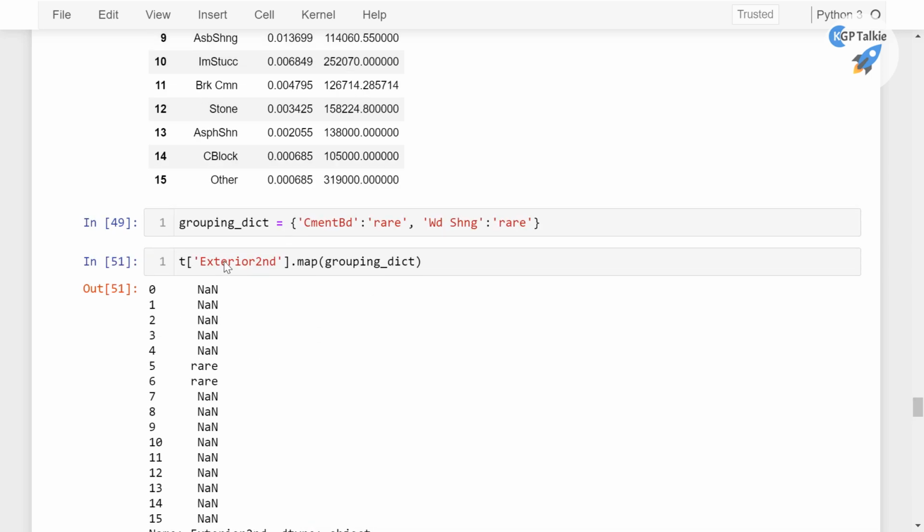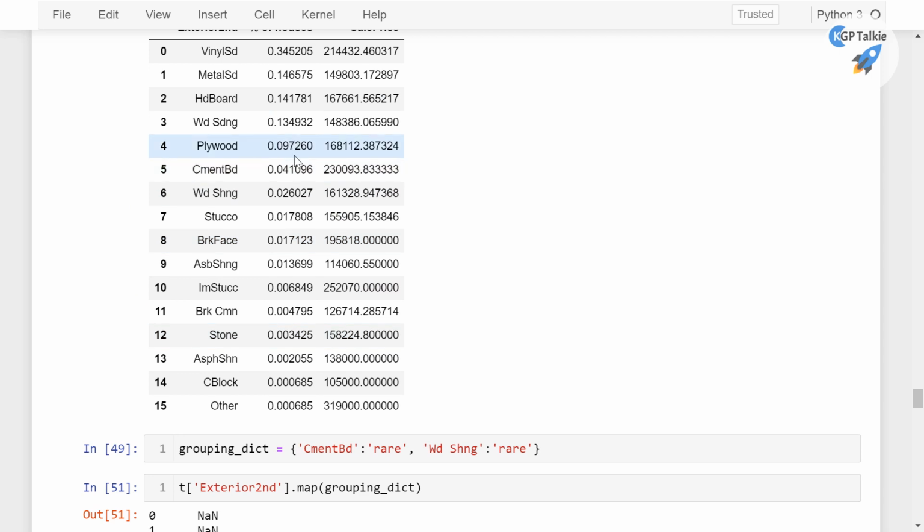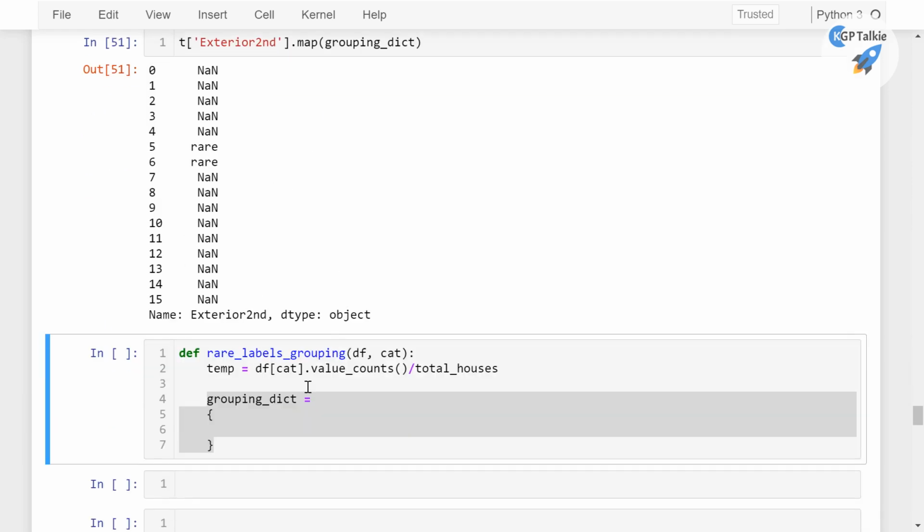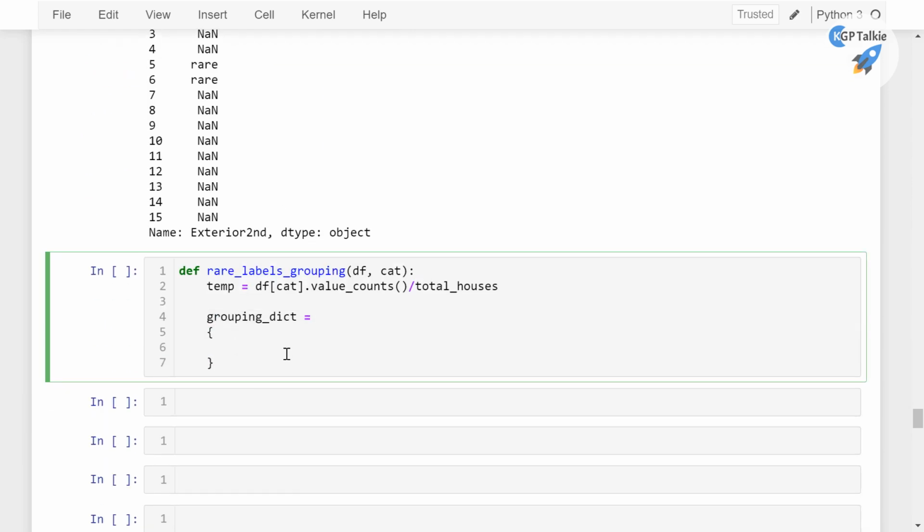So similarly we also need to set it for the others. Those which have more than 5%, we need to map as the same. That means exactly in the same way, this will be mapped to this variable, and this will be mapped to this variable. But these will be mapped to a rare variable. All right, so that's the thing I'm going to do here.